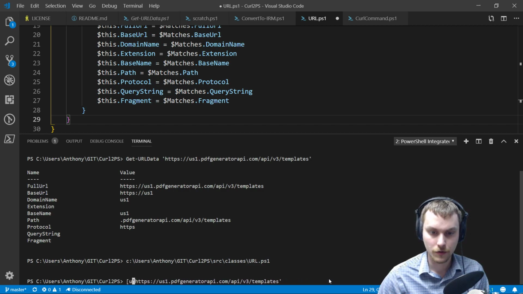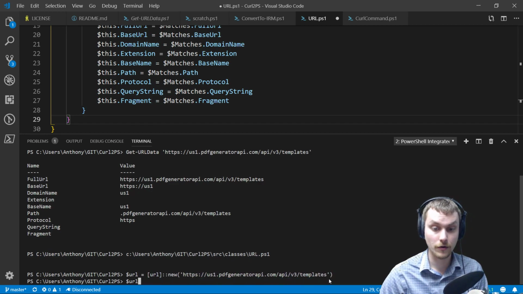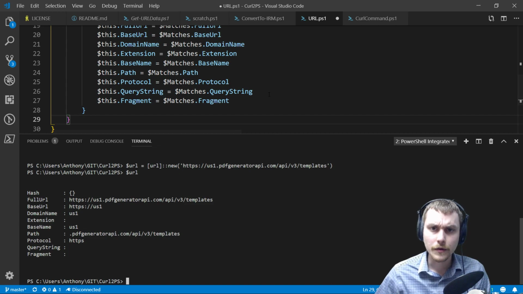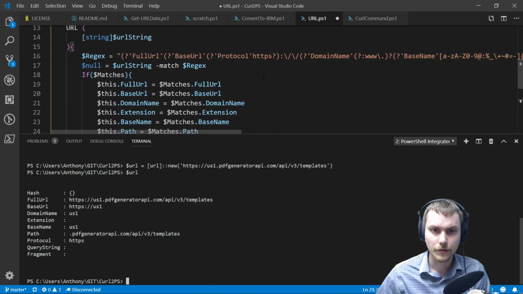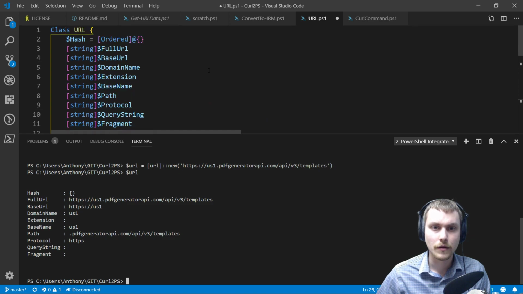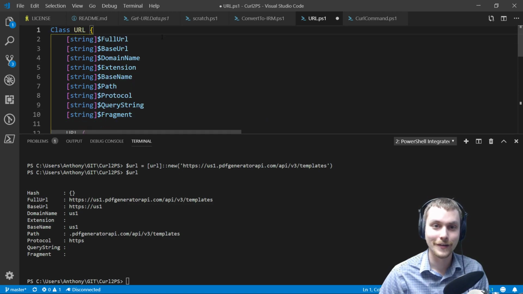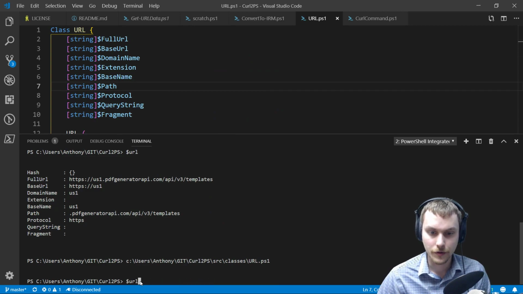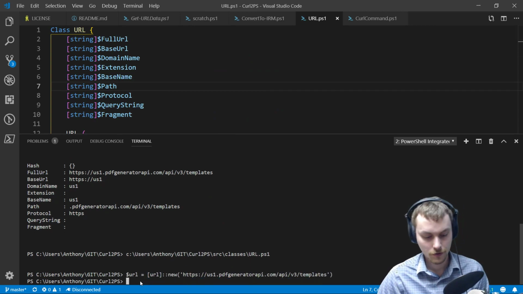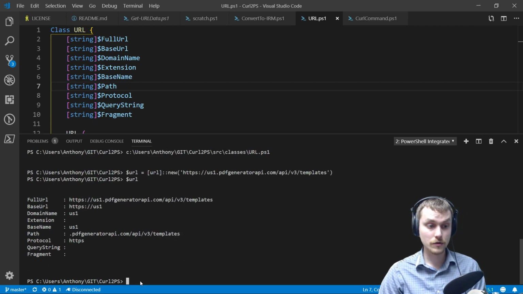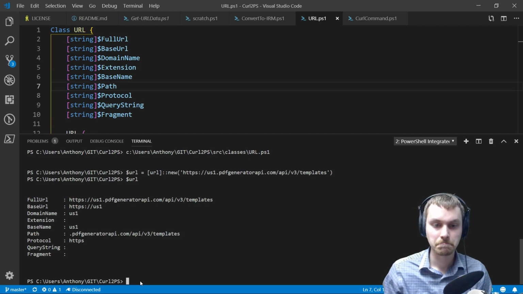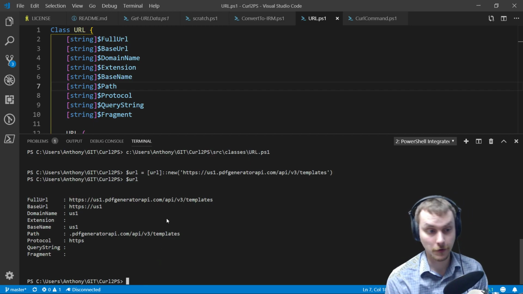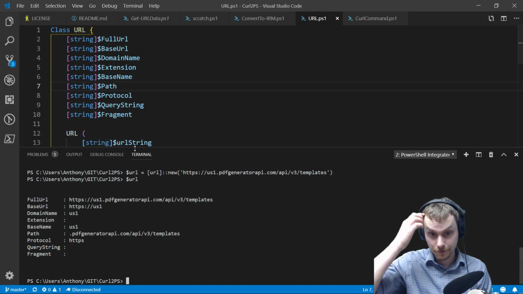So I'm down here on the console, URL new, and I'm going to send it to a variable. We'll call it URL. Be very specific. Oh, I have a hash object. Did I forget something? Oh, yeah, there it is. Okay, cool. I remember that when debugging classes you have to completely dump and restart your session. No, you don't. Okay, check that out. Sweet, that saves me a lot of time. Okay, so now we have our URL.